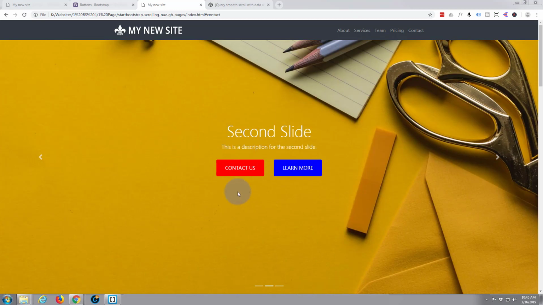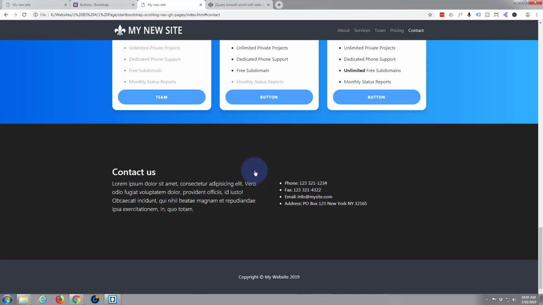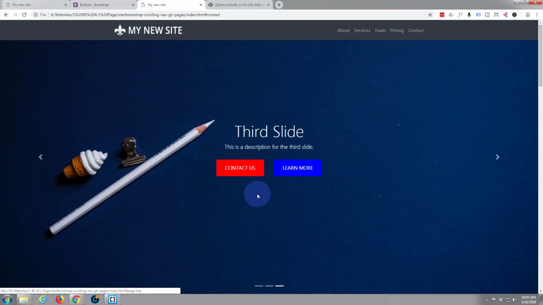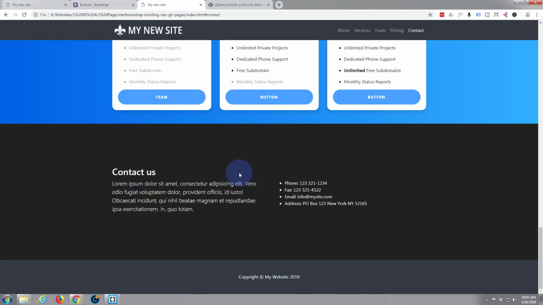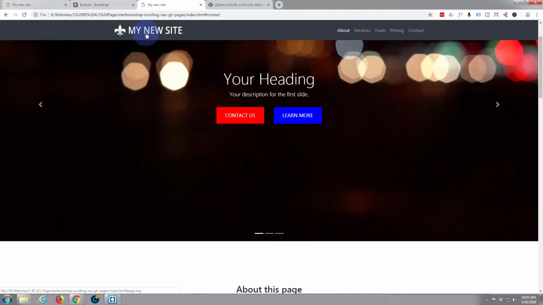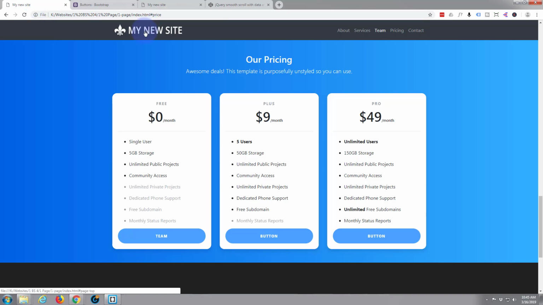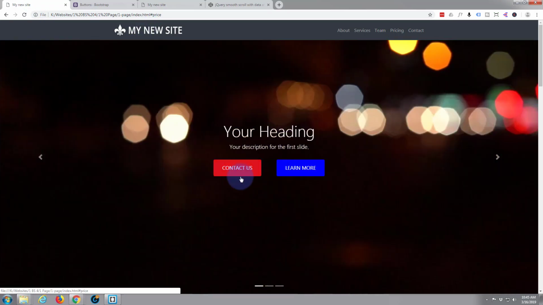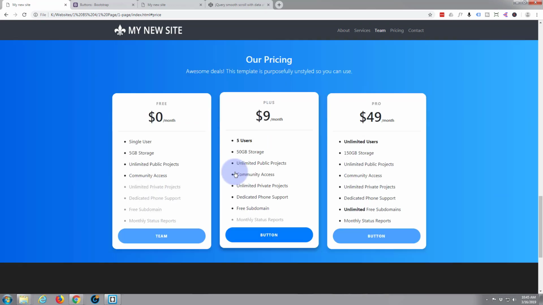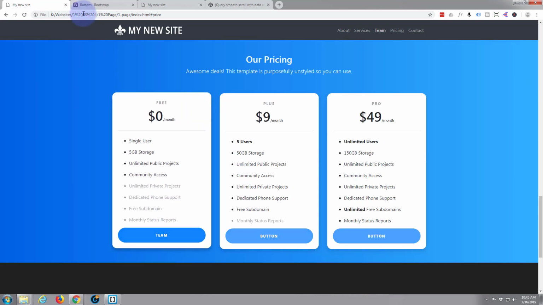Well, in our last video, we added these buttons and we linked them to the various sections. The buttons take us to those sections, but when we click on them, they take us straight there, no scrolling. What we want to do today is add a bit of smooth scroll JavaScript and make them scroll smoothly, a bit like we've got on this site here. So when we click on it, it scrolls down rather than just jumping down. Okay, so let's get started.